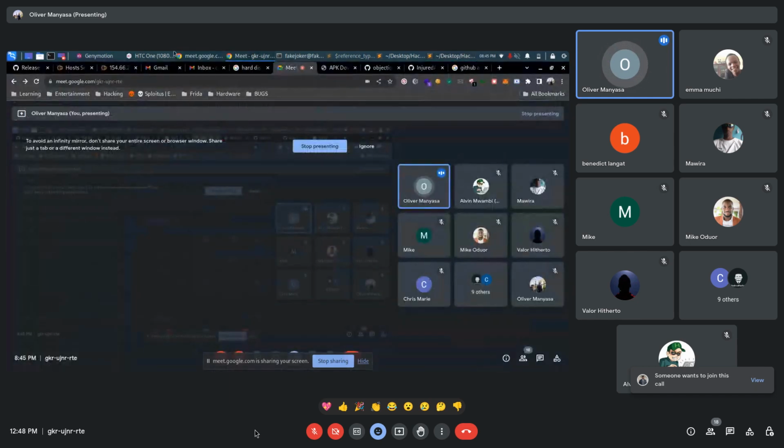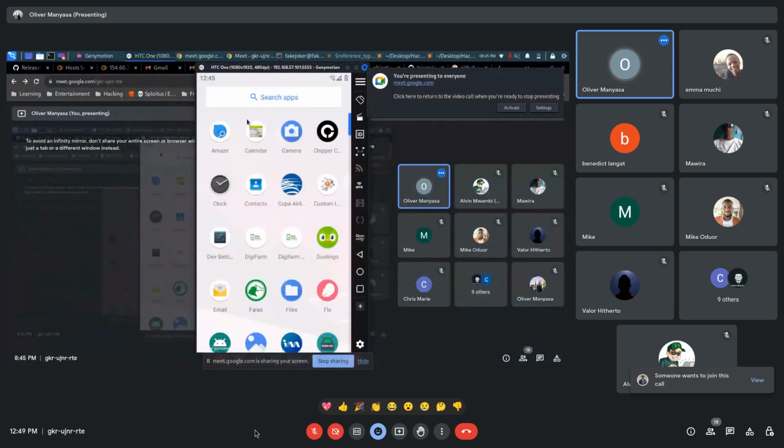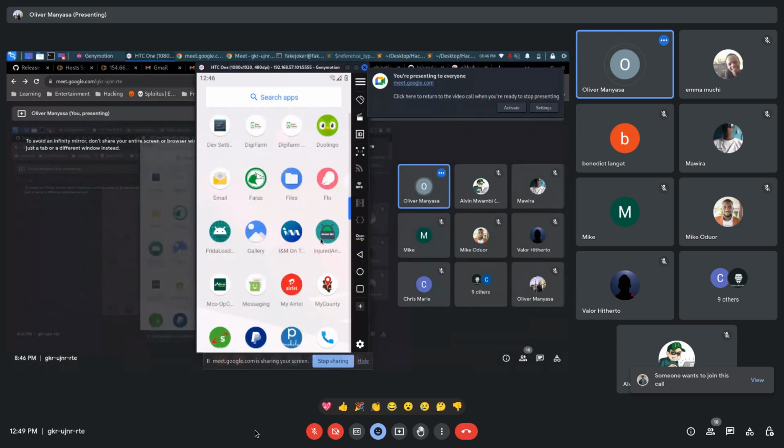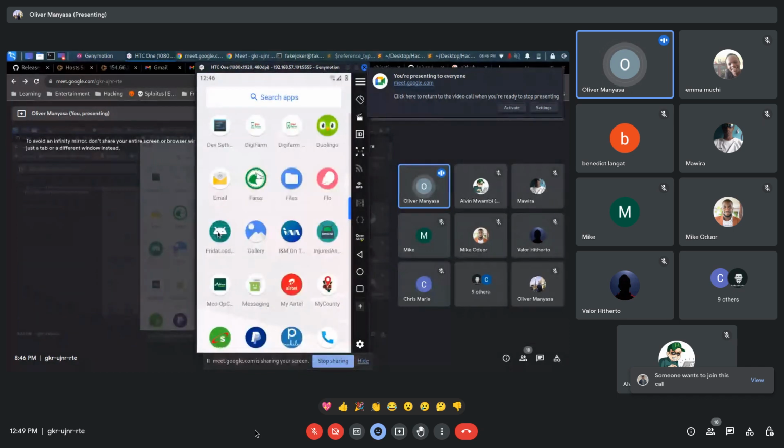so I'm using an HTC on Genymotion. If you want to use a virtual Android device, I prefer Genymotion. So I'll go ahead and start my Frida server.